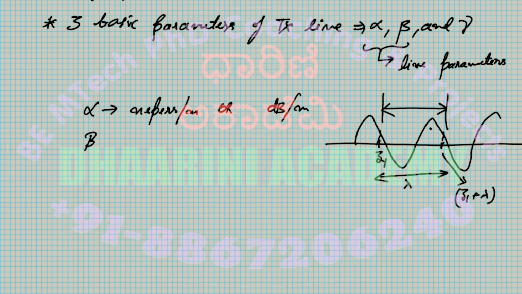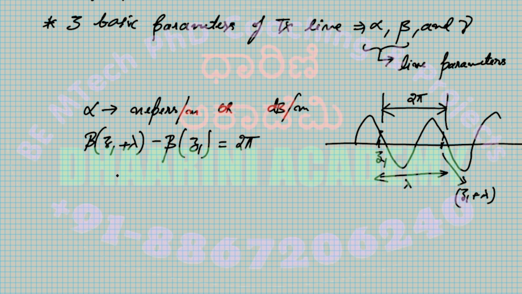Is it 180 or more than that? It's the same point, right? That is 2 pi, 360 degrees. Zero refers to the same point, and 2 pi refers to that. So now the relationship will be something like this. Beta into z1 plus lambda, that's the new point, minus beta into the z1 point, same thing we studied in physics, that is equal to 2 pi.